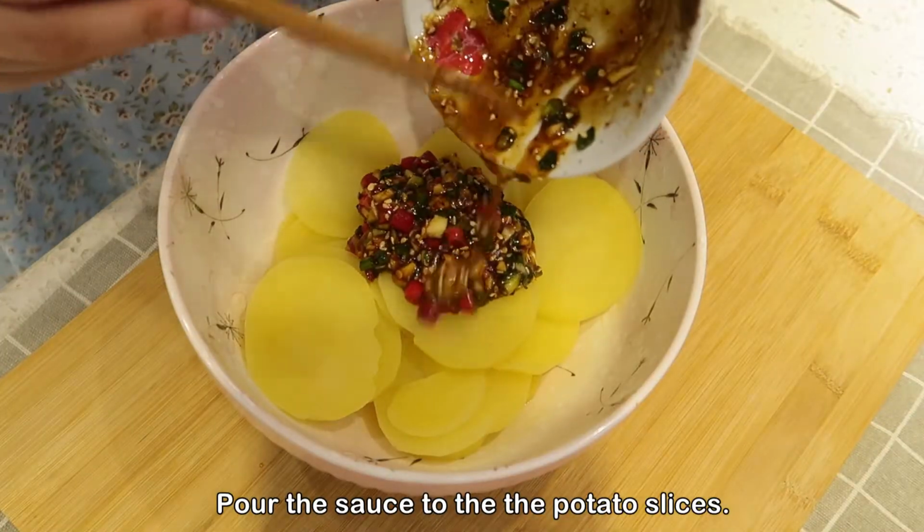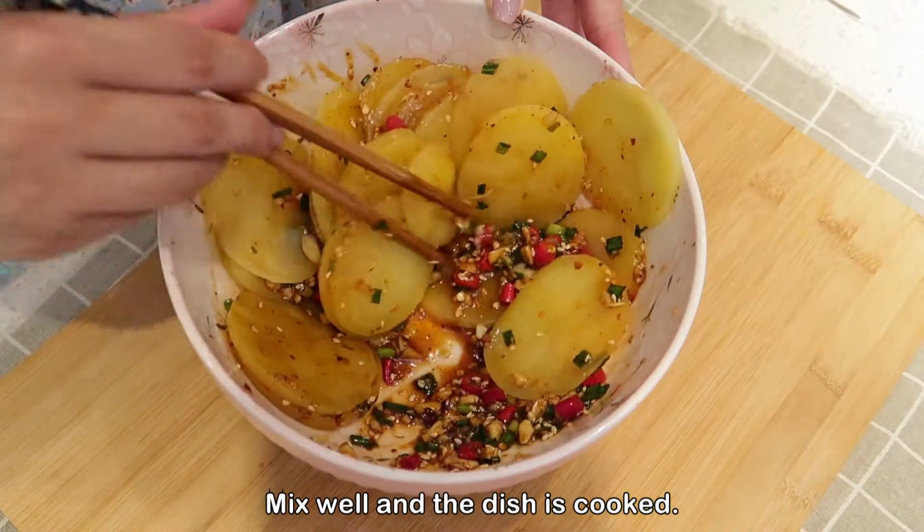Pour the sauce to the potato slices. Mix well and the dish is cooked.